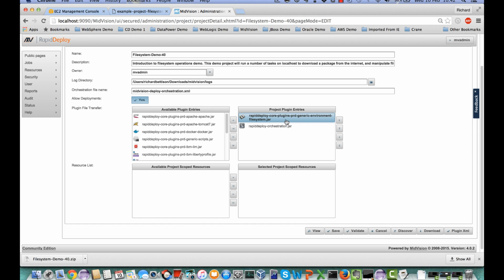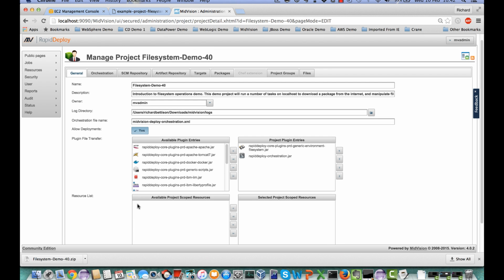because that's the one we're using in this particular demo. The resource list enables us to add external resources to our deployment package either at package time or at deploy time, so we can pull things that we want to consume from anywhere, from a file system, from a remote Maven repository, from an SCM tool, from anywhere at the time that we create our deployment package or at the time that we run our deployment package on a target server. We'll go into that in more detail in a later webinar.